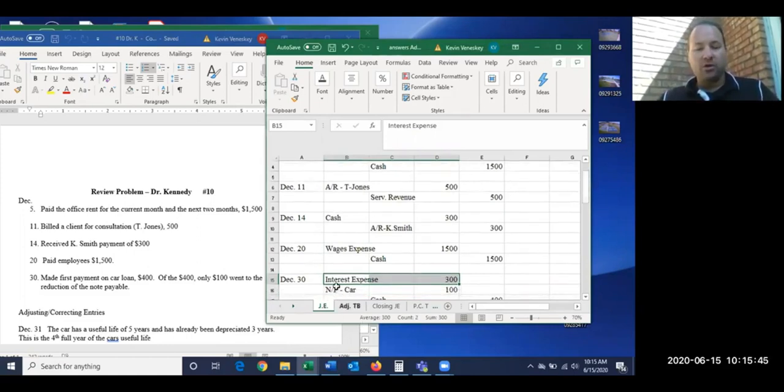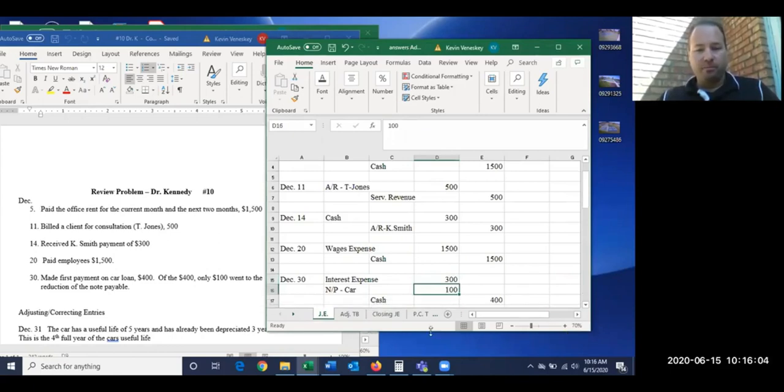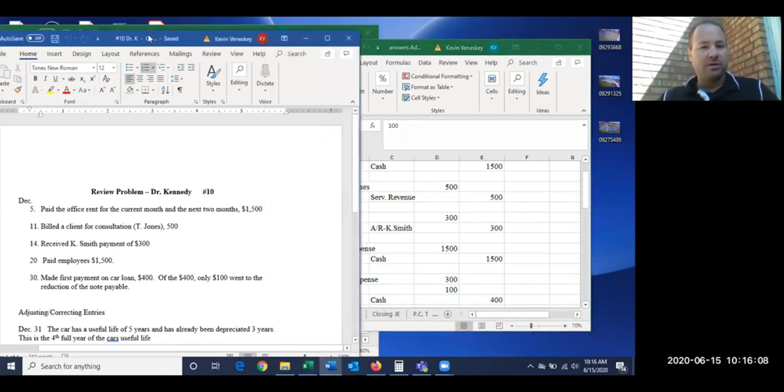What else you got? You got a reduction, a debit, so that's reducing your liability. You only reduced it by 100 though. And then all of it, why did you pay a thank you for loaning me money, and why did you get $100 off your bill? Because you wrote a check for $400. Let's put these into our T account.